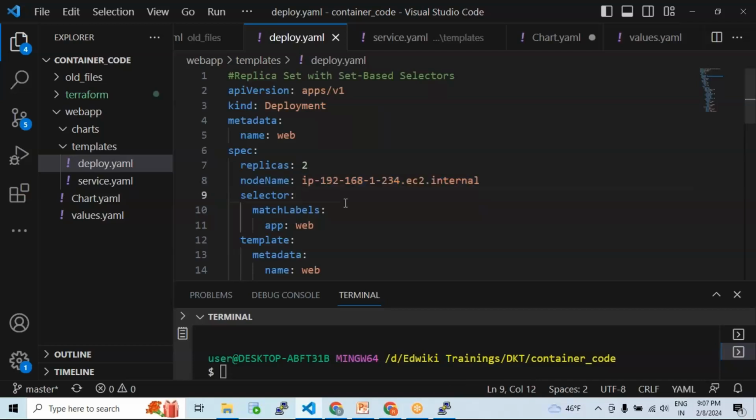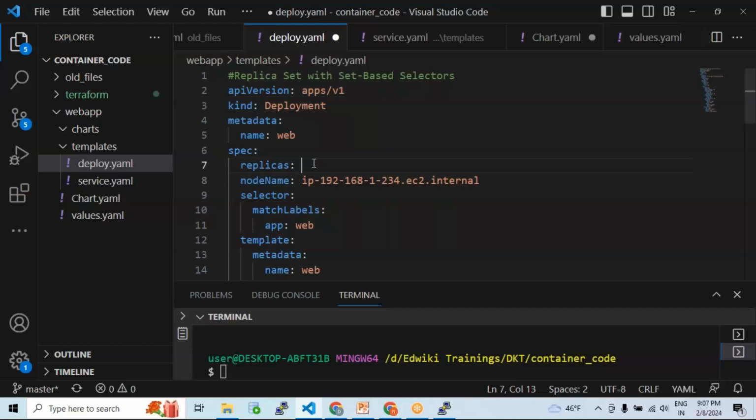But for now, let's say I'll focus on a few values. Let's say the replica count, I want to change from dev to production. I want to make this value a variable, not hard coded. So let me make it a variable here.